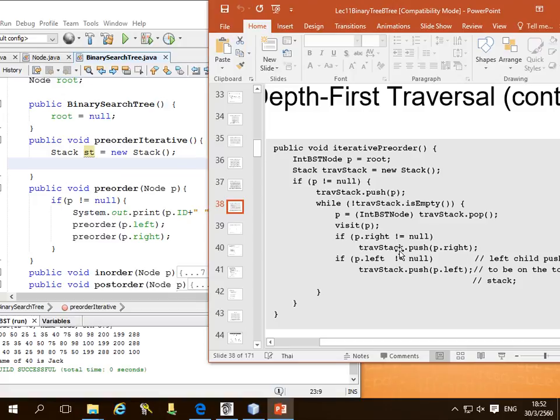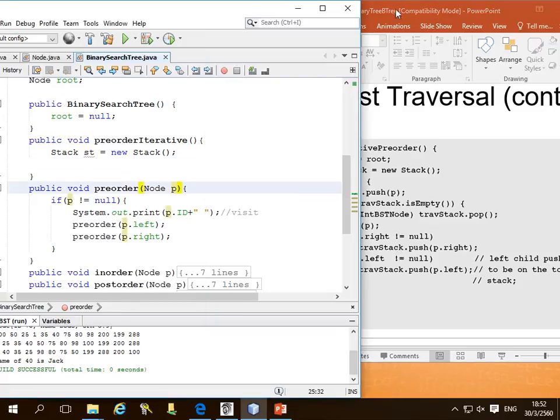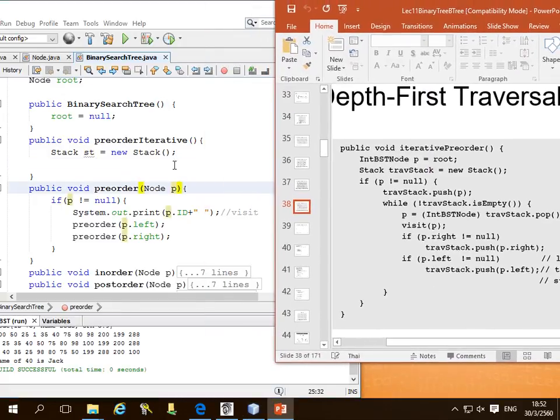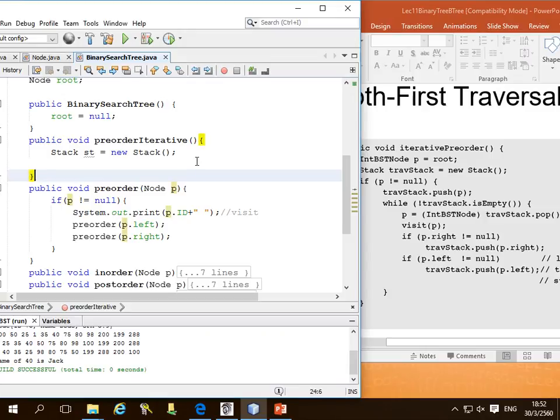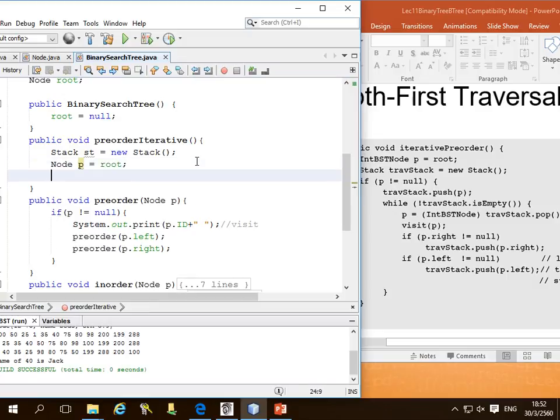Okay, finish. We start from the root node P. This is a tree, a tree has the root.